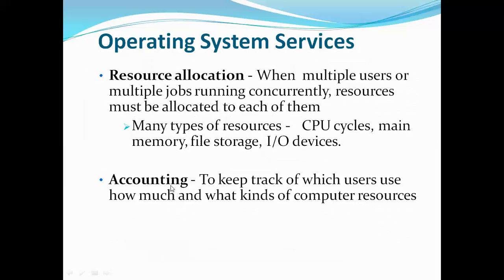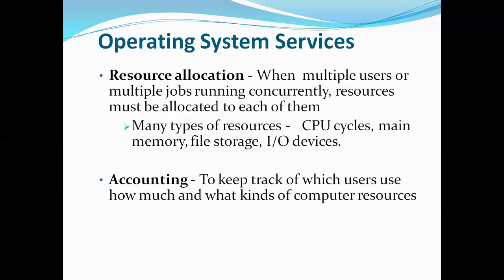Next is accounting. From the name itself we can guess, accounting says that the OS will keep track of all the processes and all the users, meaning how many users used the computer resources for how much time, how much they made the CPU idle, and how much they utilized the CPU. Likewise, it will keep track of every resource, every process, every user. That is basically helpful for maintenance.